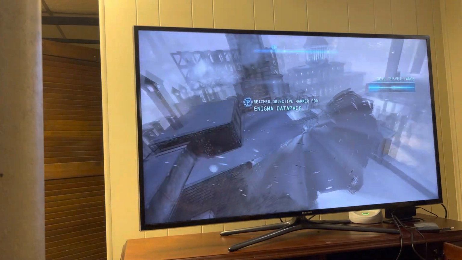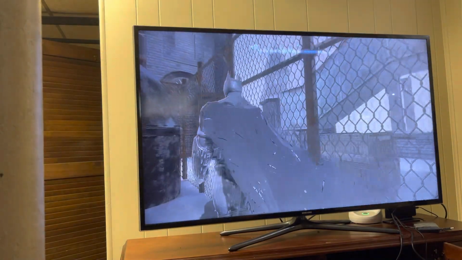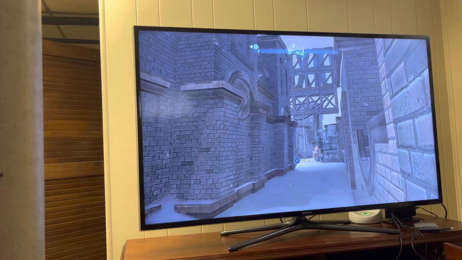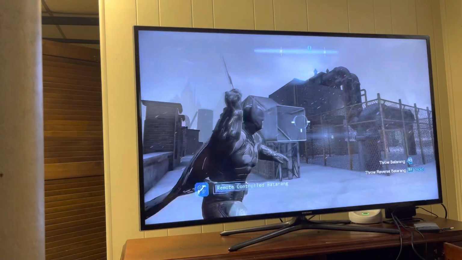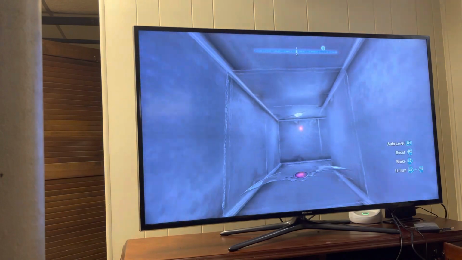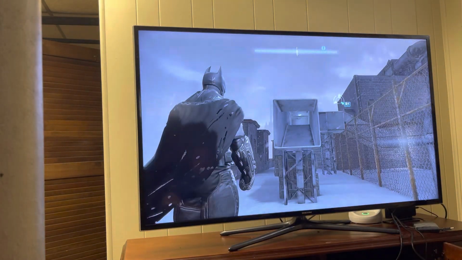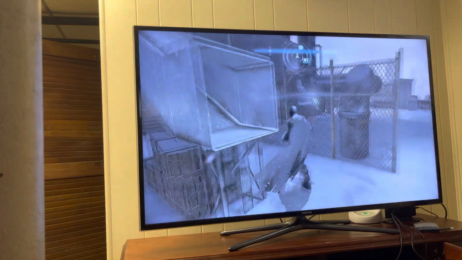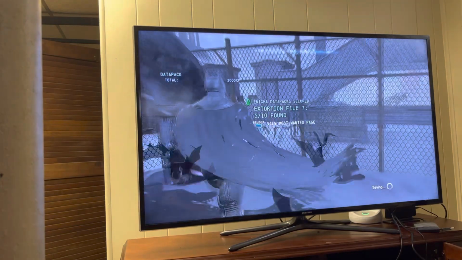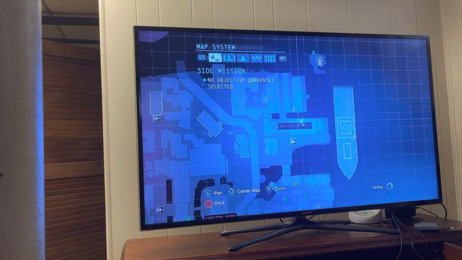Oh, I reached the objective for it? Oh, great. Okay. Okay. There we go. So then now... Yeah, no, I couldn't do it that way. I'm sure people are like, hey, you could have just crouched through the vent. No, you actually can't. You have to throw the batarang for that one. Remote control batarang for that one.